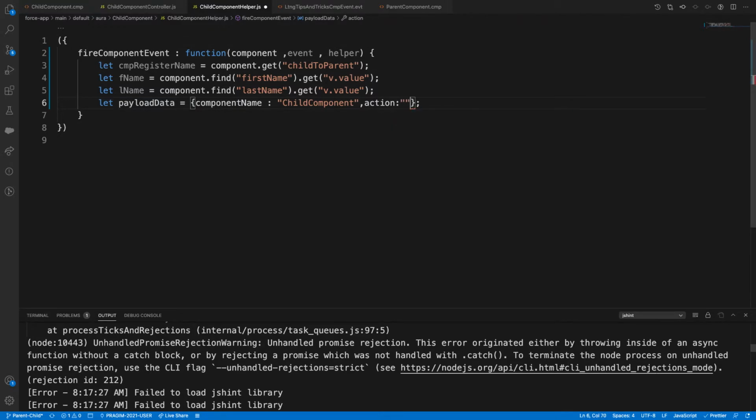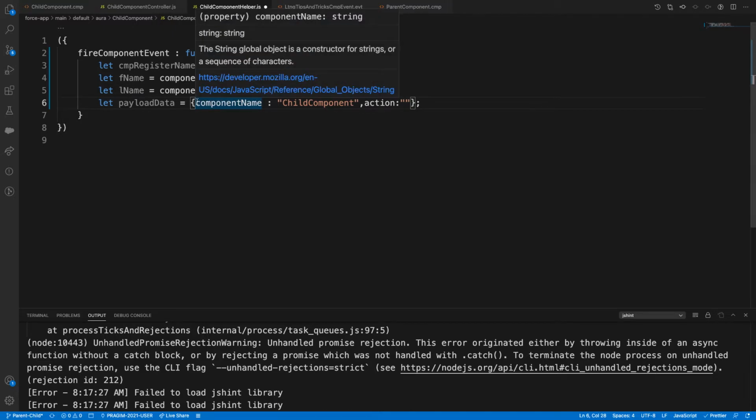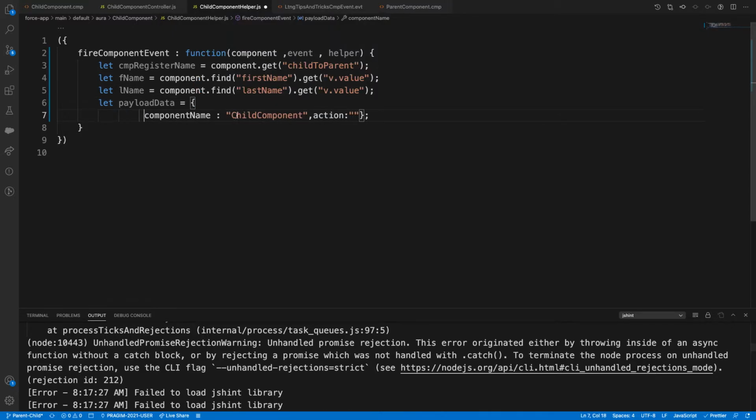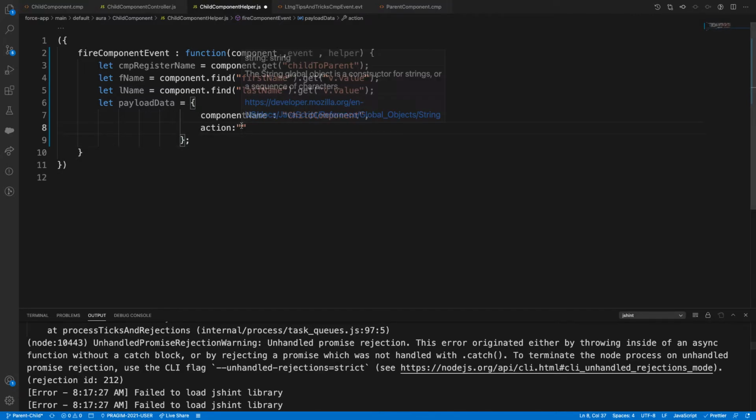All this is my custom data, whatever I want to pass. In real time, we pass different types of information because you will have multiple component events, right? So to understand, we'll say update names. I'm just passing whatever information I needed.